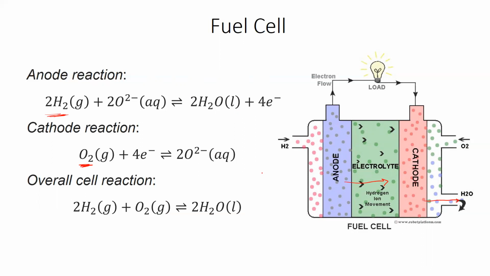You're really doing, if it were just burning of hydrogen, you'd probably lose a lot of the energy there just due to heat, because you're burning it. In this case, you're taking all of the energy and you're trying to move that energy into a flow of electrons, and you hope that the minimal amount of heat is lost, so that you have high efficiency where the movement of the electrons is the thing that you're getting to happen most, so you can harness more of that energy. That's the idea behind a fuel cell.